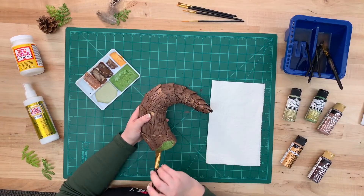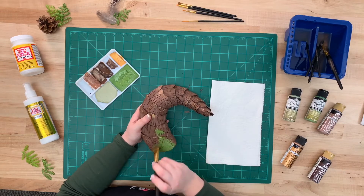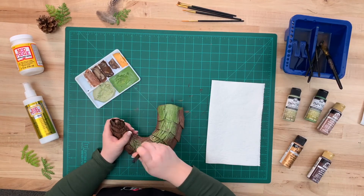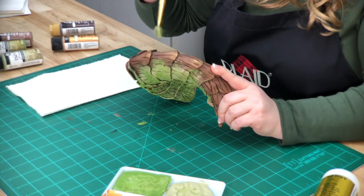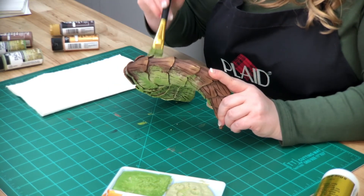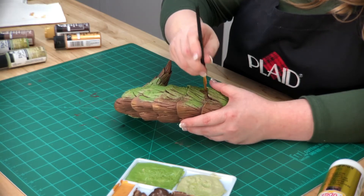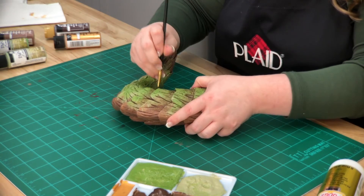Using a scruffy brush, we're going to create a moss finish on these horns. The product is FolkArt Painted Finishes in Moss — it's a dimensional paint that comes in dark and light colors. I really love it because it has a textured finish and it's flexible. With a dabbing motion, alternate between both colors. For the final step, go back in with Real Brown and add some shading into all of those recesses made using the wood burner.